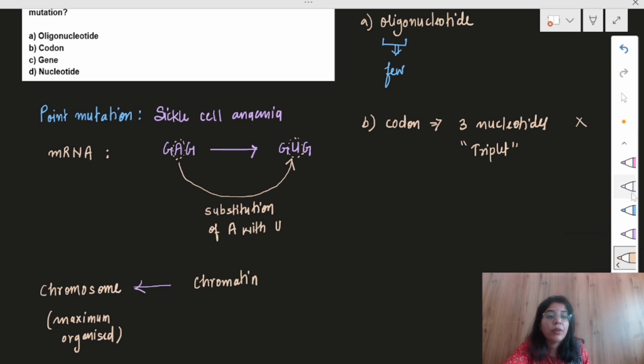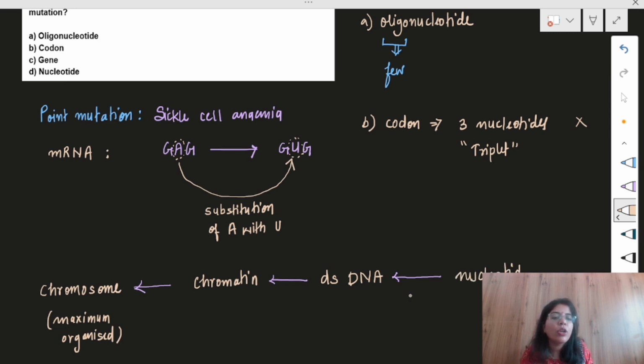What is chromatin? You can write in the comments if you know. Chromatin is made up of double-stranded DNA. If I attach histone proteins, I can make chromatin. Then with more proteins like non-histone chromosomal proteins, I can make a chromosome, right? So this is the level of your genetic material packaging. And your DNA is a polynucleotide. Now your double-stranded DNA in turn is made up of what? You have learned the definition of DNA. It is a polynucleotide, right? So it means it is made up of so many nucleotides. So what is the level here?